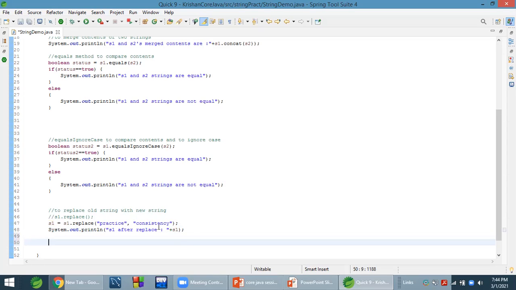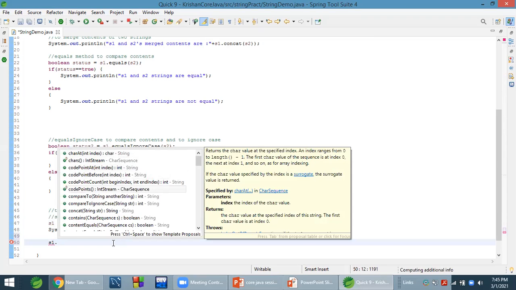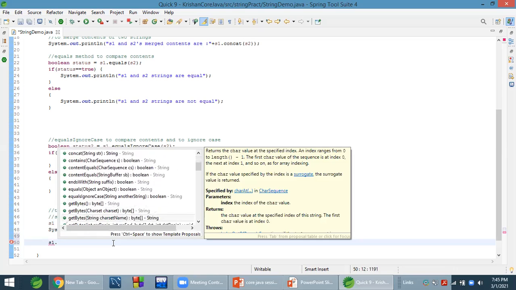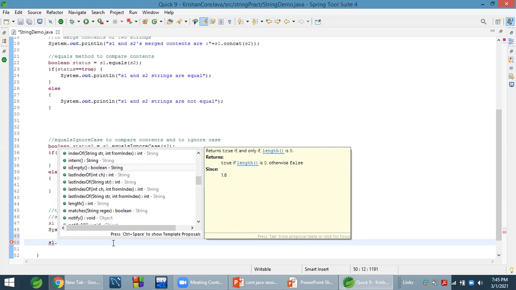Suppose S1 has the word consistency, and I want to convert it into uppercase. So type the object name dot, and it will show you lots of methods, like concat. You can check whether a string is empty or not with isEmpty. It will return a boolean, true or false.